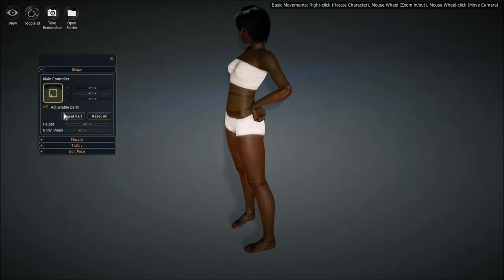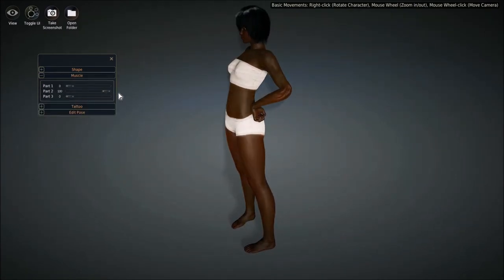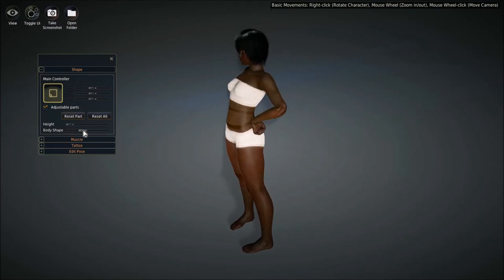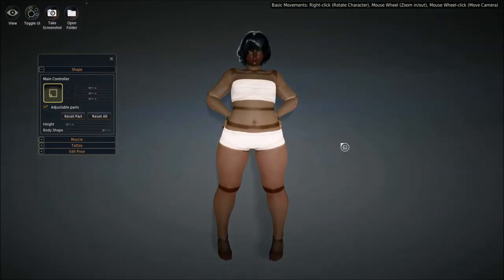Note also that in the body sub-tab, down the bottom, there is an edit pose option. Seriously, ignore this completely. It serves absolutely no function. The poses you create, no matter how amazing they are or how perverse, will never appear in the game, so don't waste your time.